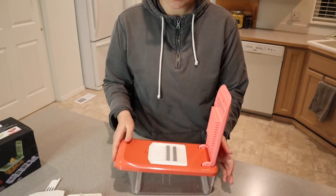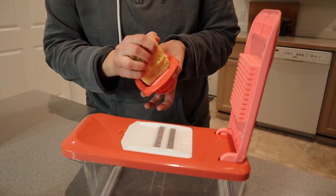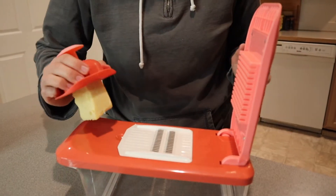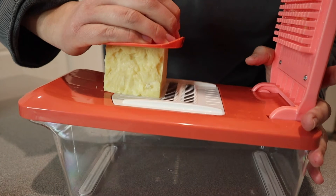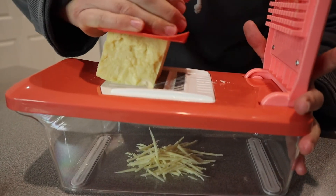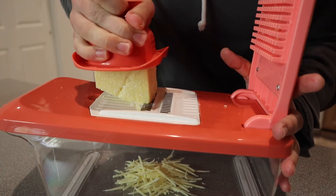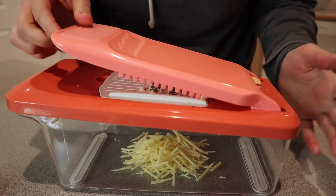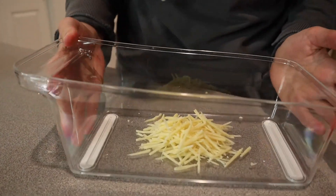I have my cheese grater right here — just snap it right into place. I'm going to grab my cheese and use this little safety grip. When you use this, you just push whatever you are slicing as far down as it can go — it gets stuck in here with those little metal rods. So my fingers can be protected from the blades all along this area. I'm just going to run this back and forth until I have as much cheese as I'd like. I feel like this grip helps so much — I don't need to worry about hurting myself, and it just makes the process a lot easier.